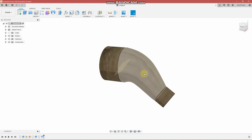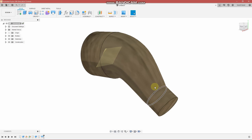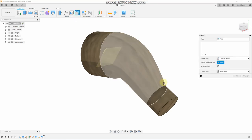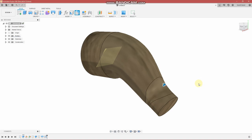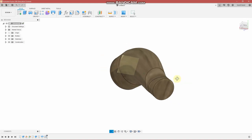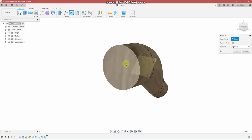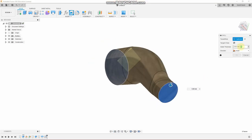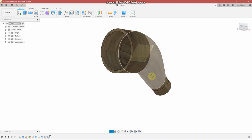So the next step here is to hollow this out. But before we do that, I'm kind of being bugged by this little area here. So I'm going to take the fillet command and type in a number, 50 millimeters, to kind of smooth that transition out a little bit and make it flow just a little bit nicer. Okay, shell. You select the two ends you'd like to be open, and you select the wall thickness. This is going to go towards the inside. So that's our shape. Very good.